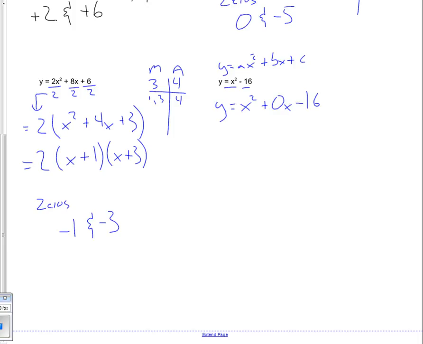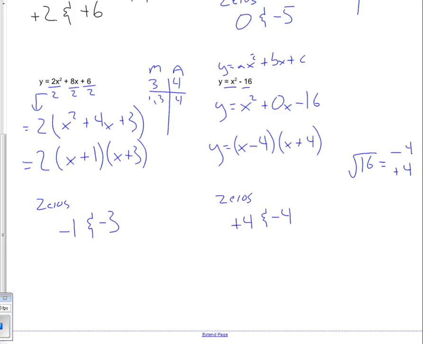And we've talked about how when the b value is 0, you take the positive form of the c value, in this case 16, the square root of that, the square root of the c value is then going to form your two zeros. So you're going to have negative 4 and positive 4. So in this instance, this is going to equal x minus 4 and x plus 4. And so the zeros for this last example are going to be positive 4 and negative 4.